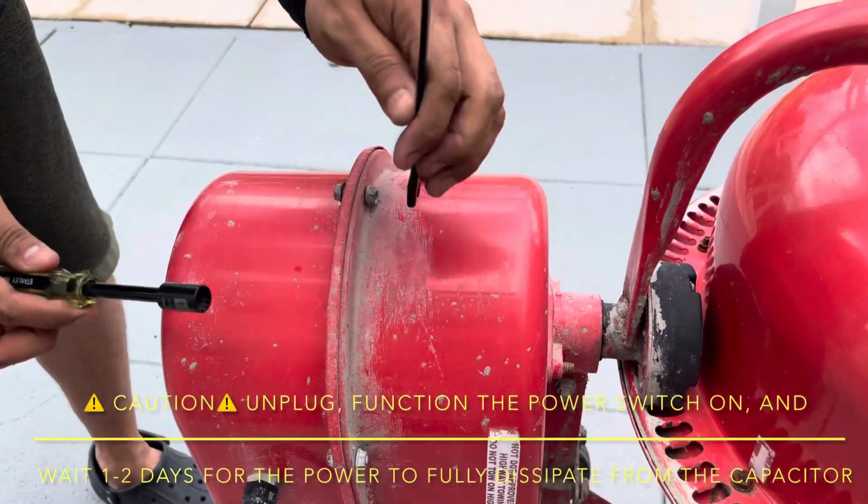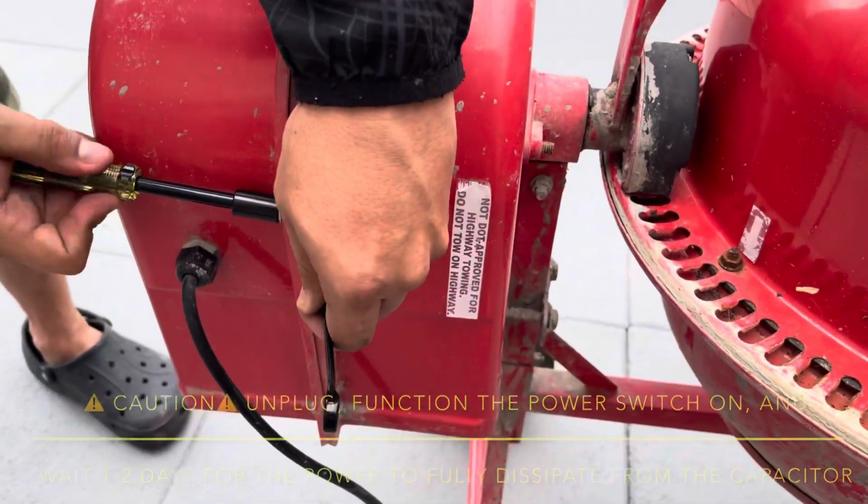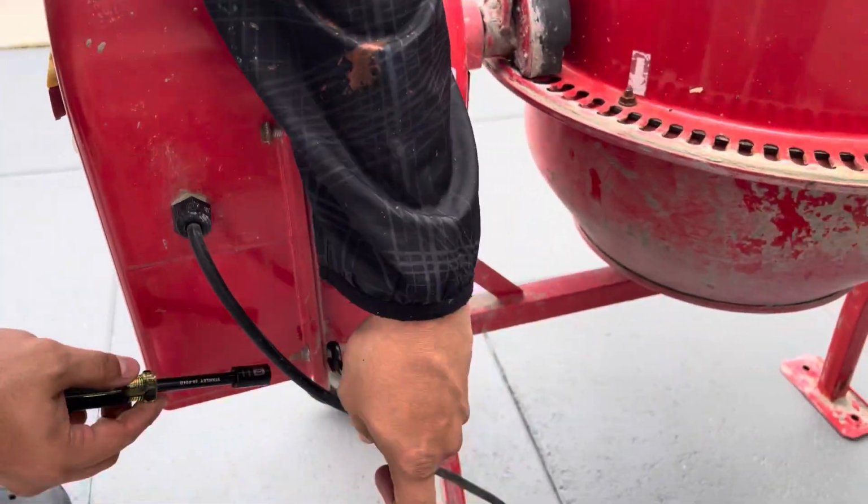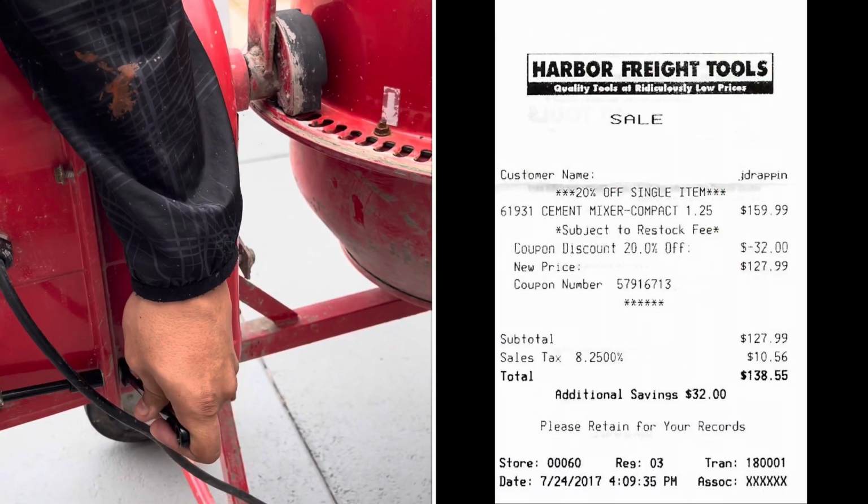So by using a 10mm socket and open box wrench, proceed to take off the 5 bolts and nuts off of the casing, as seen right here.